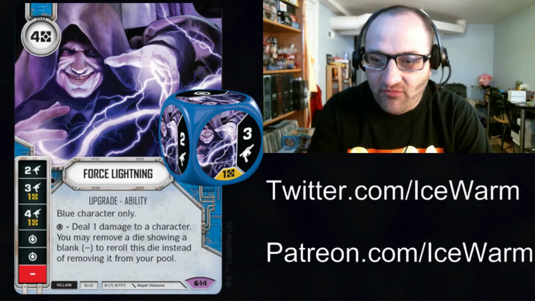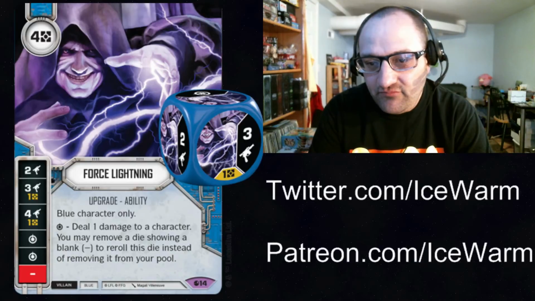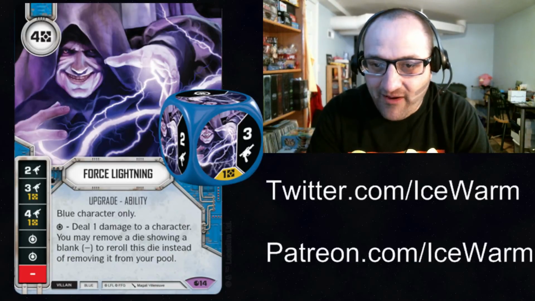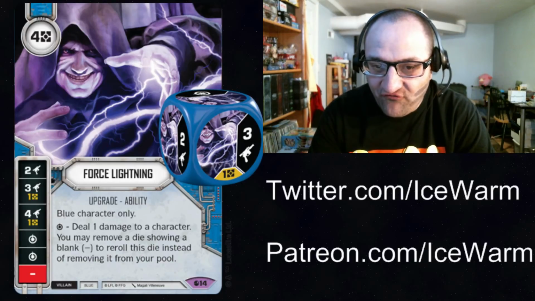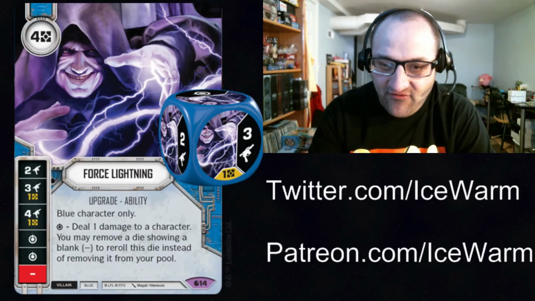It costs 4, so same as a Mind Probe, kind of on the high side. But we're gonna take a look at the die here really quick. So blue character only. So Palpatine can use it. You could throw it on Vader and have him use Force Lightning as well if you wanted to. But so 2 range damage, 3 range damage at the cost of a resource, 4 range damage at the cost of a resource, 2 specials and a blank.